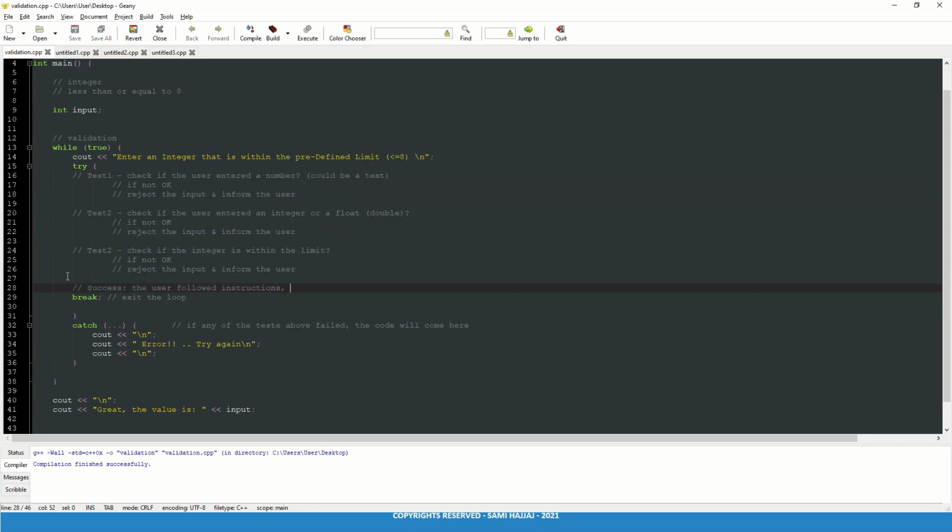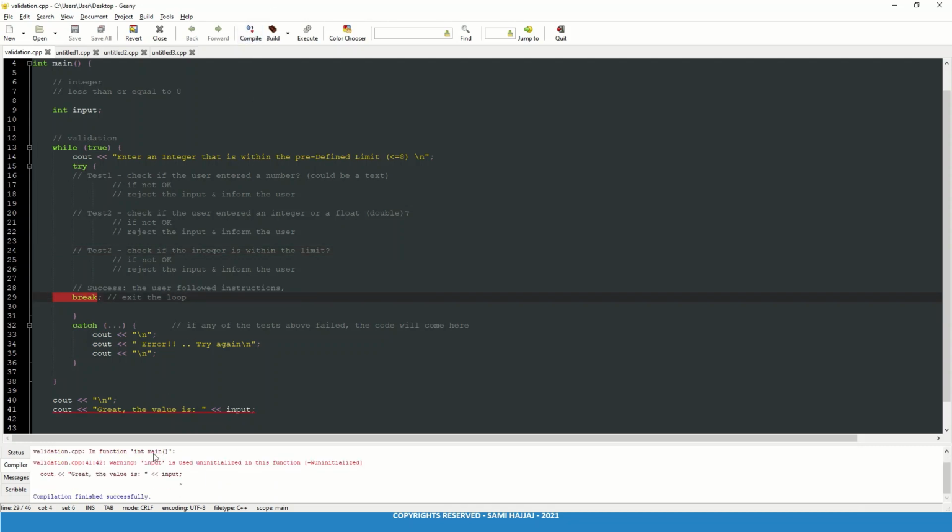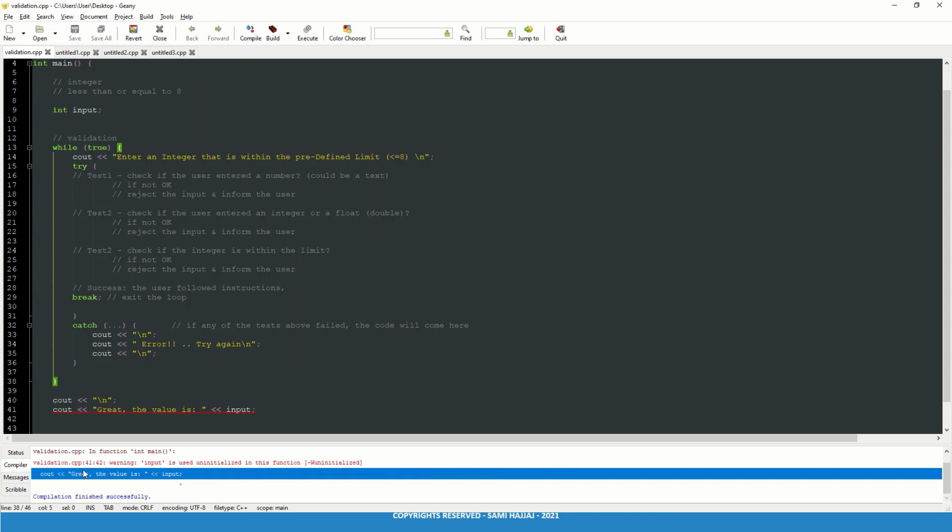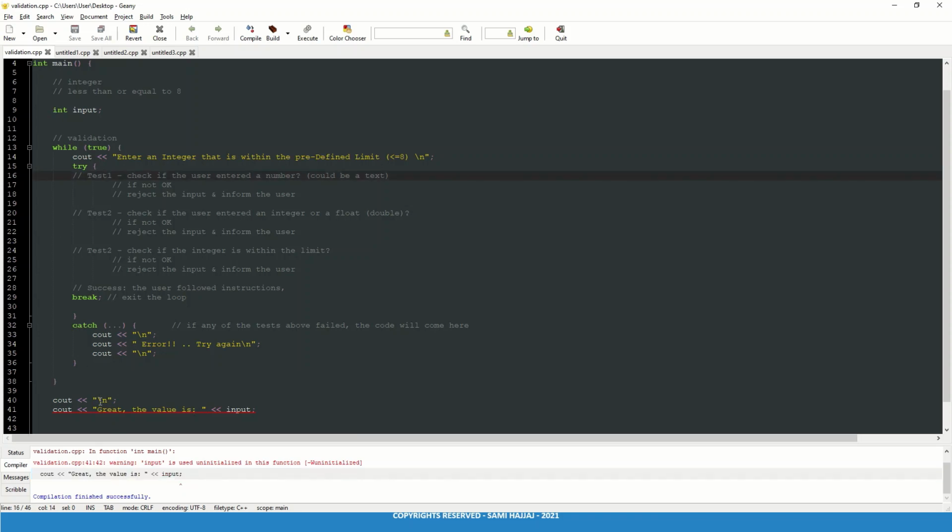Okay, so right now, if I run the code, this will run only once because there is an exit, so the loop is only going to run just once. So let's go ahead and try it. We have an error: input was not initialized in this function. Input was declared up here, so what's the big deal? Grade the value is. Did I use or forget a block? No, I declared the value. Oh, I did not update the value. Yeah, the value was declared, but it was not used. So, I'll just ignore that for a minute and let's just run it.